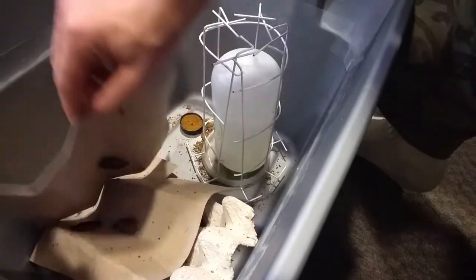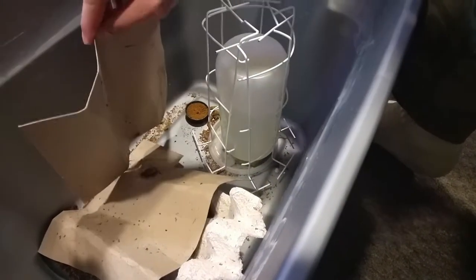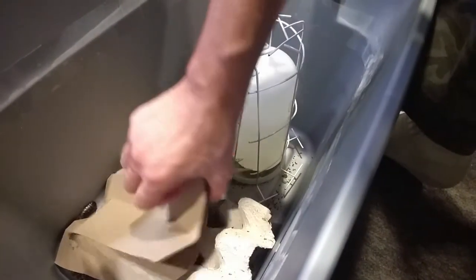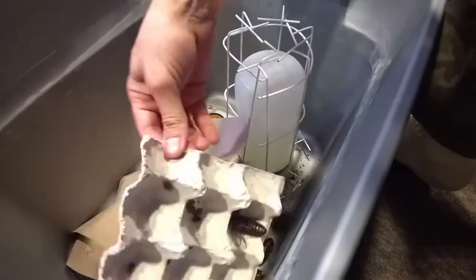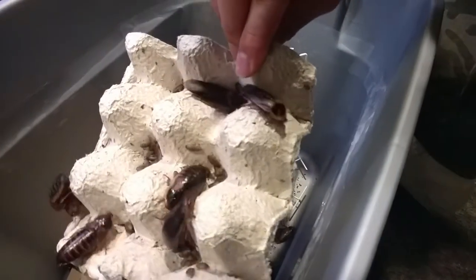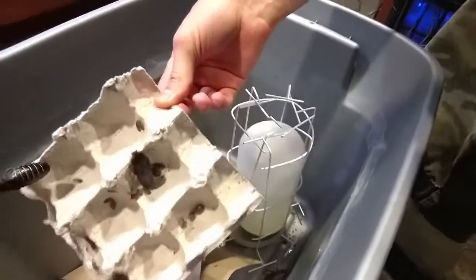If you look down inside here, you can see little babies. I've only had this colony for about two weeks, and you can see already they're thriving. Look at all these guys. I've probably got about 70 baby roaches in here within two weeks — I had none. All of these were adults when I started.